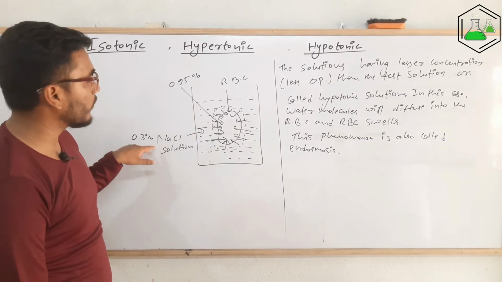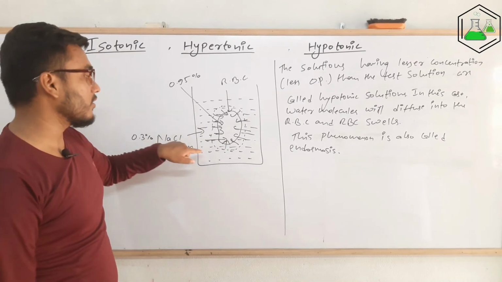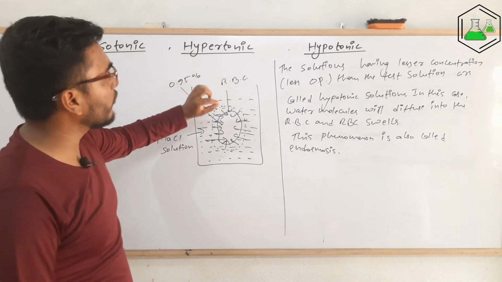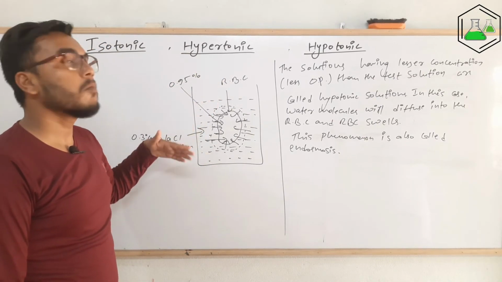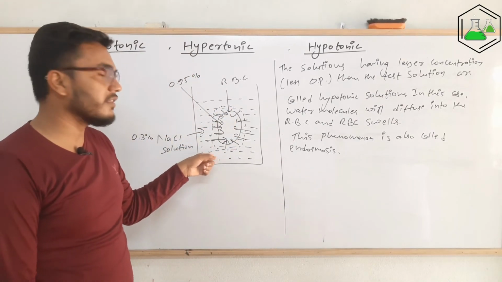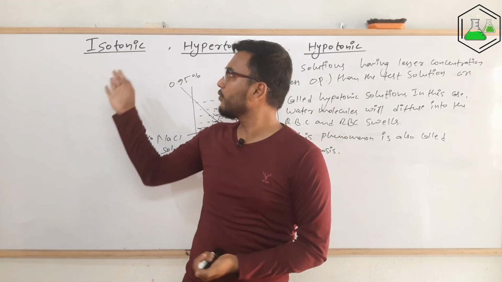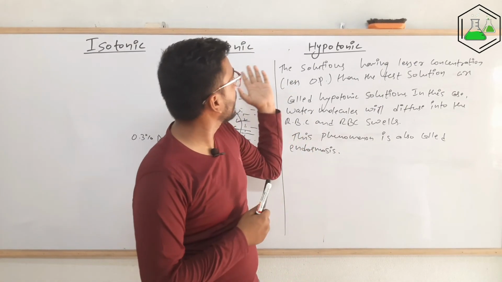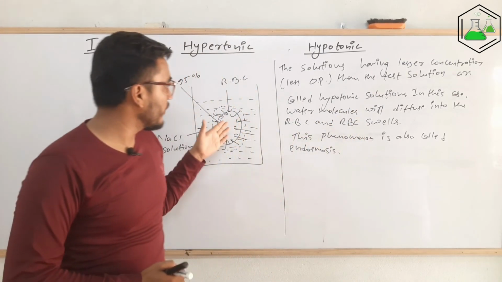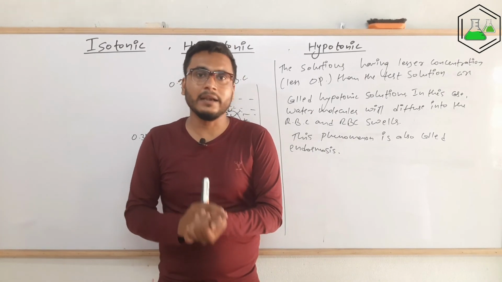We just have to compare the concentration of the test solution and the outside solution. If the concentrations are equal, the outside solution is called the isotonic solution, and in that case, that is called isoosmosis as well. And hypertonic solutions are those solutions whose concentration is more than the test solution, and hypotonic solutions are those solutions whose concentration is less than the test solution. So we are classifying isotonic, hypertonic and hypotonic solution in relative terms. Okay, we have to relate it with other concentrated solution. We are comparing it, or comparative study, you can say that as well.